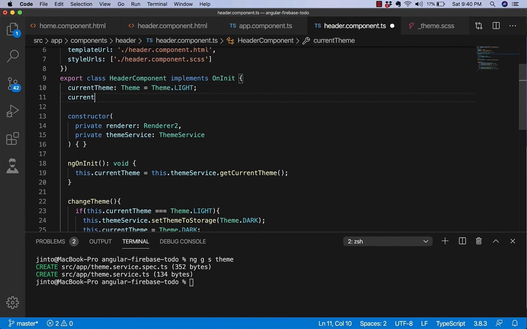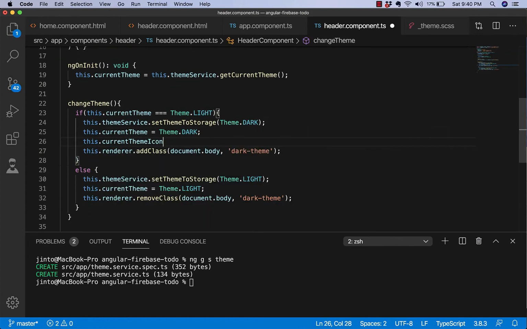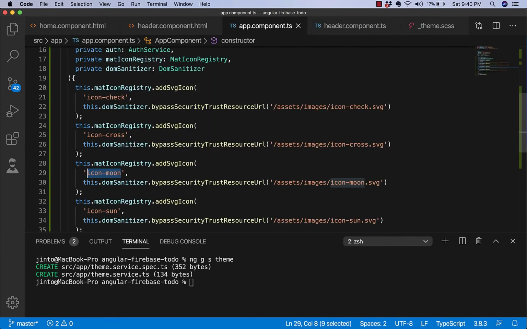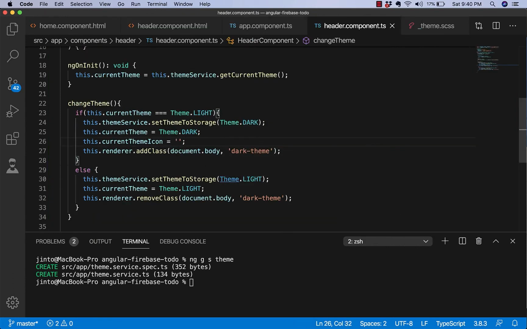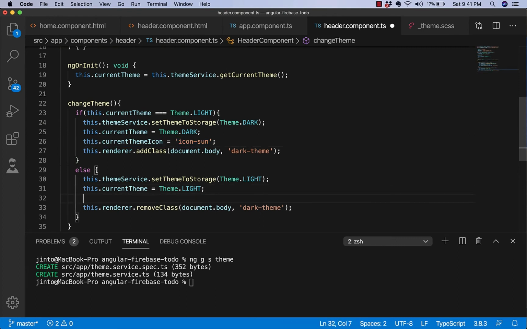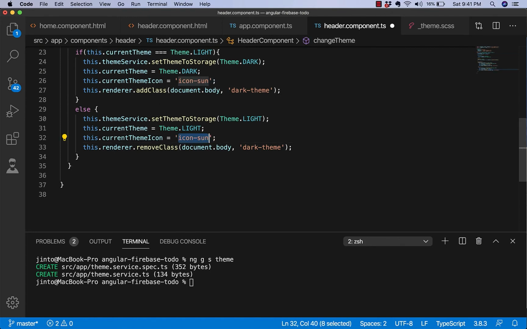So we'll create a theme icon, and by default we'll keep it as icon mode. When we want to change to the dark theme, we will change it to icon sun, right? So we'll change it to icon sun, and we'll read this value in the template.